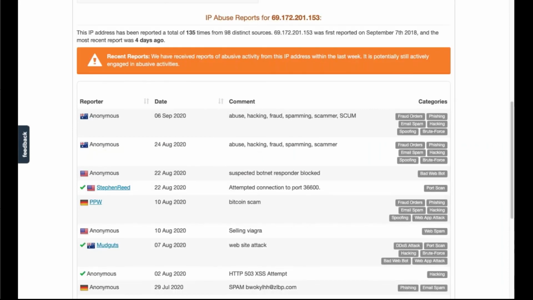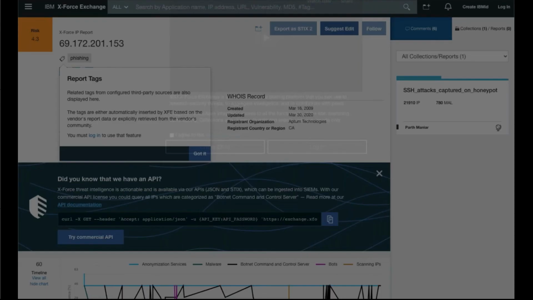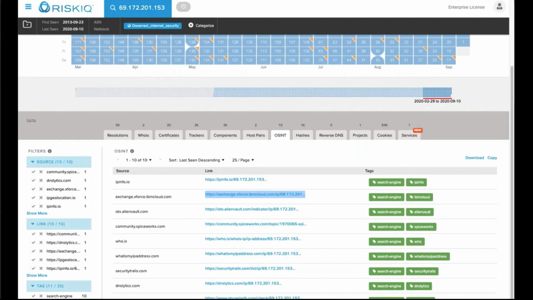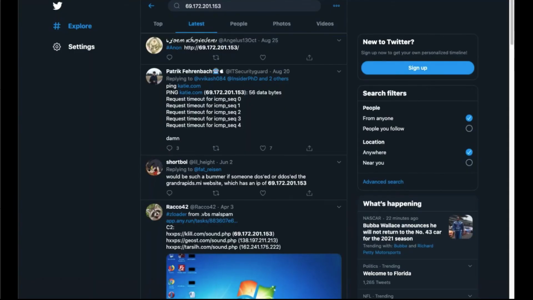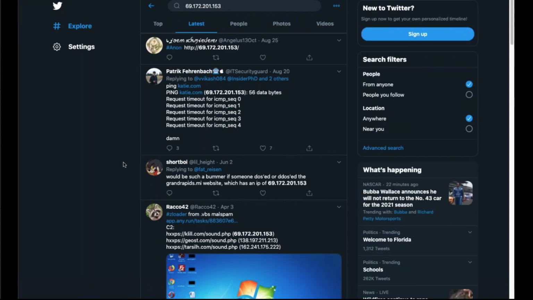We don't need to dig too much into this, but one other place I really like to find open source information on IPs is actually in Twitter. I think a lot of rogue researchers enjoy complaining about IP addresses on Twitter. So this is a place that I find a lot of good information, and it doesn't take much time. I just pasted the link in the chat if y'all want to follow along.